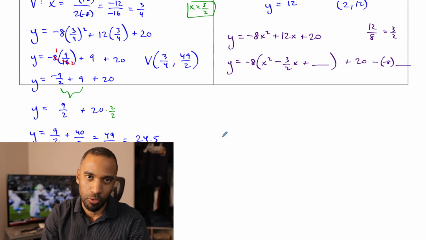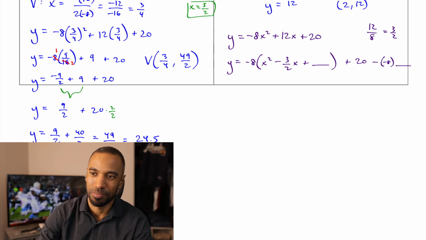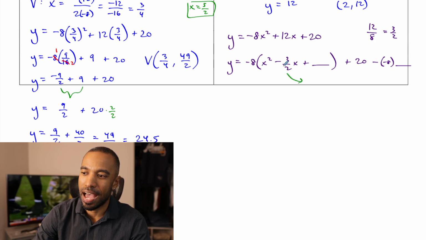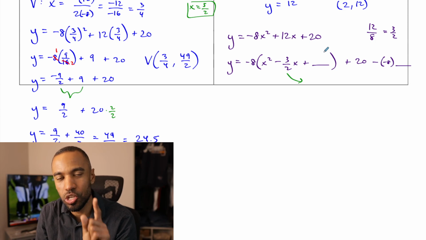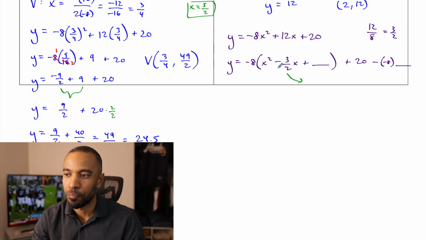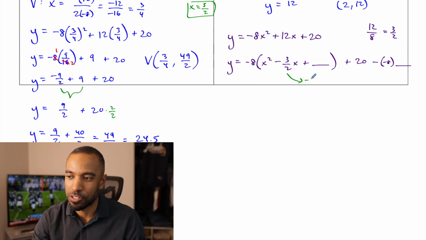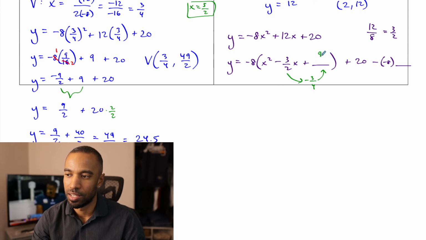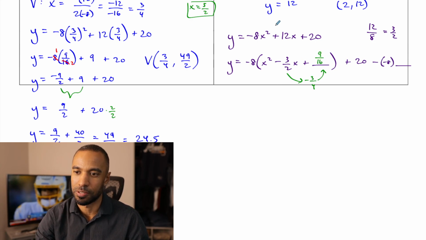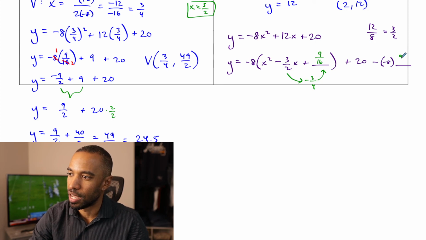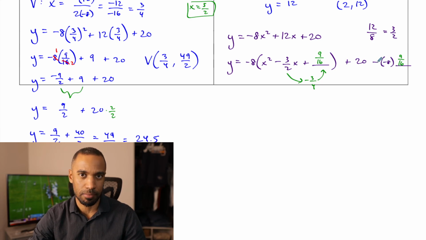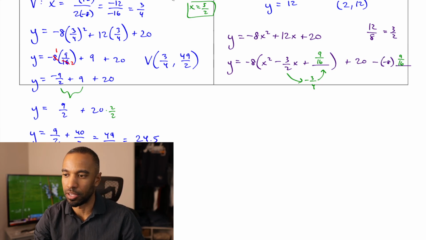No one's listening anymore, except for math people. All right, I got to divide -3 halves by 2. Dividing something by 2 is the same as multiplying it by 1/2. So -3 halves times 1/2 is -3/4. And now I'm going to go ahead and square that value. And that's easier. 3 squared is 9, and 4 squared is 16. So that's 9/16. And this number here will then be 9/16. And remember, there's that times -8. It's a minus -8 times. So really it's just going to become a plus.